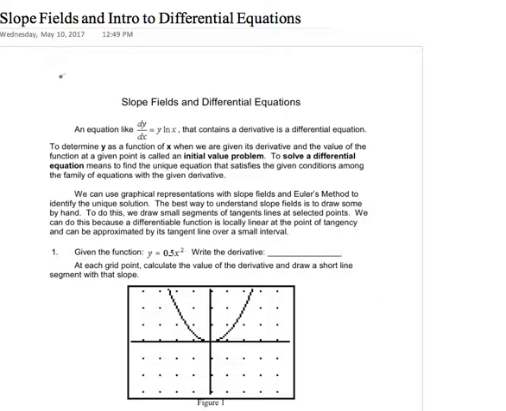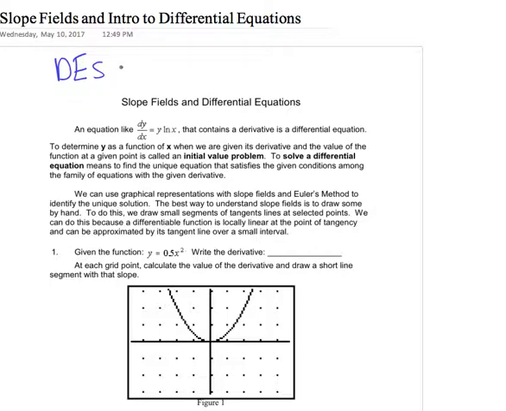So I just really want to write that at the top: differential equations, often abbreviated as DEs. Sometimes there's an O added here, sometimes there's a P added here. That's for ordinary differential equations or partial differential equations. We're just going to be working with one variable, ordinary differential equations this year.